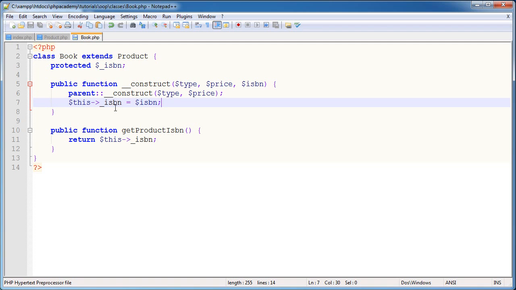So we've used the scope resolution operator here to actually access an overridden method. So we've looked at the scope resolution operator and how we can use it to access methods that we've defined, that we've overridden. Try it with properties, try it with other methods, not just the construct method, and this is the main use of it in terms of what we're doing here. So make sure you understand that.